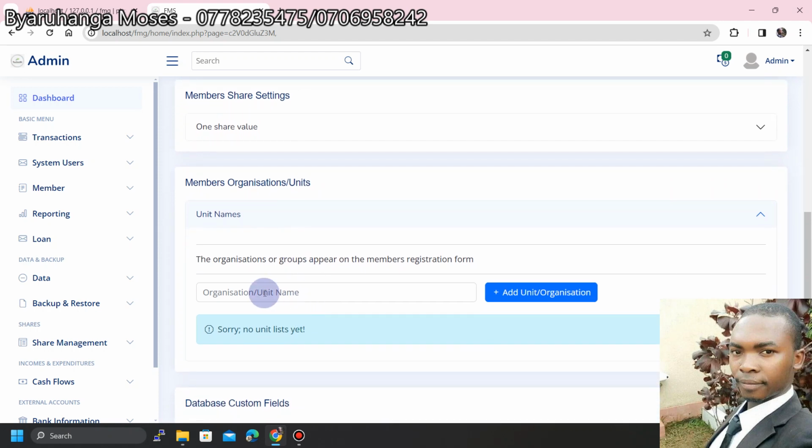For example, you might be having members belonging to different organizational units, and then you say your circle engulfs maybe very many members that are coming from very many locations. So you may have to choose, maybe me, I'm going to organize the members according to where they come from, and then I can say maybe male and female. I can say, okay, members from Taleja, members from Kampala, depending on the units the members are grouped into.